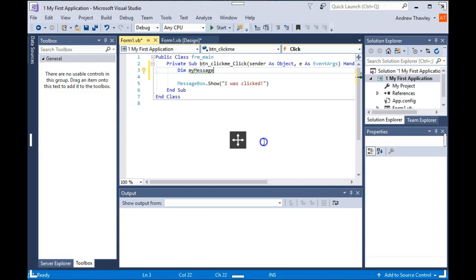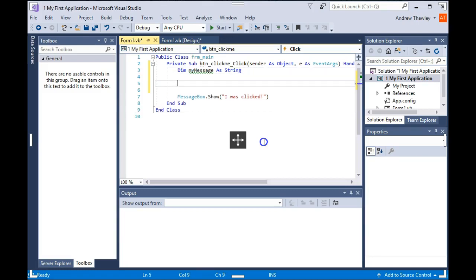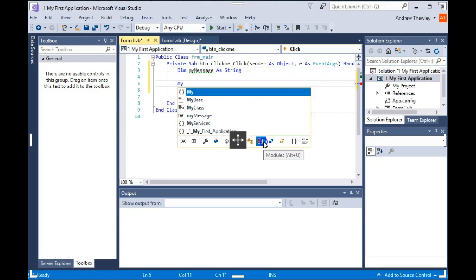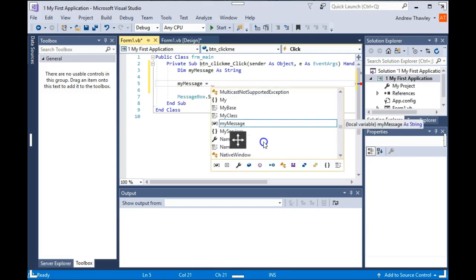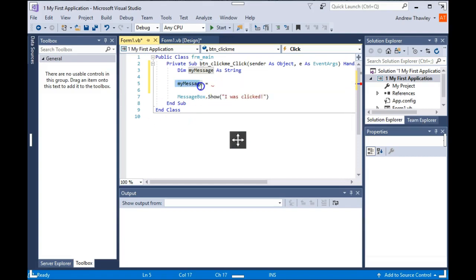The name of the variable, I'm going to call it my message, as, and then what type? String. String is what we use for any text, or that combination of text and numbers. Now we're going to have my message is assigned to. In programming we use the equal sign to mean assigned, which means store in. On the left is where we're going to store the information, and on the right we put what we're going to store in it.